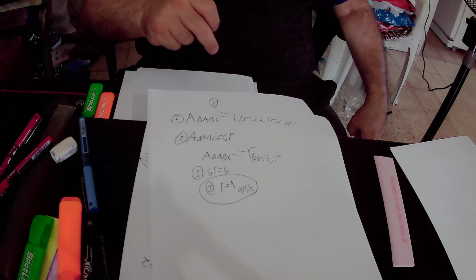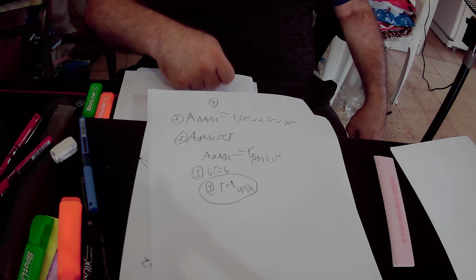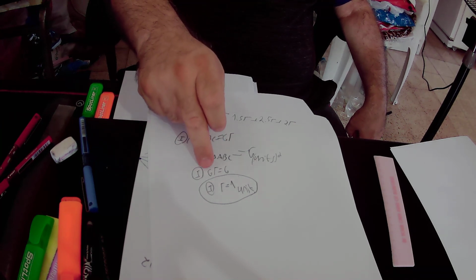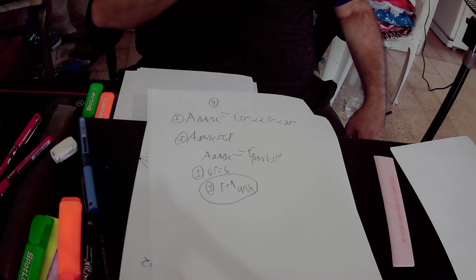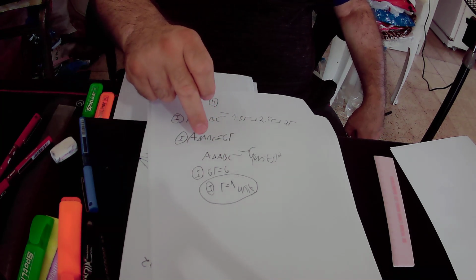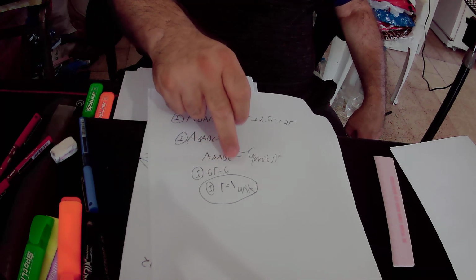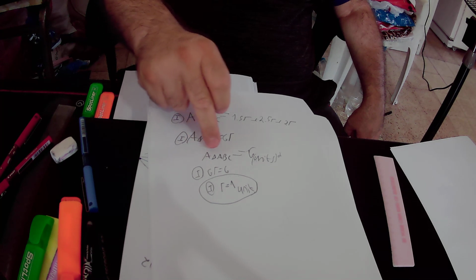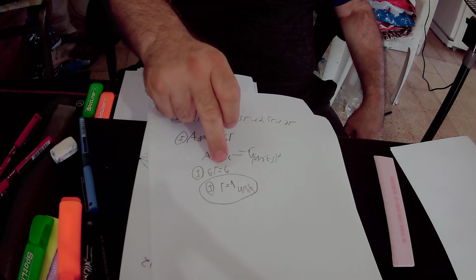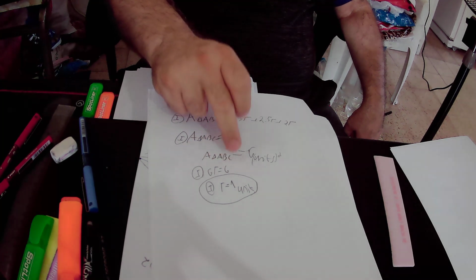And this equals the area of triangle ABC. But we already know that the area of triangle ABC equals 6 units. So we can substitute the area of triangle ABC by 6, and we will get the equation that 6 times the radius equals 6. We will divide equation number 1 by 6, and we get that the radius of the circle equals 1 unit.